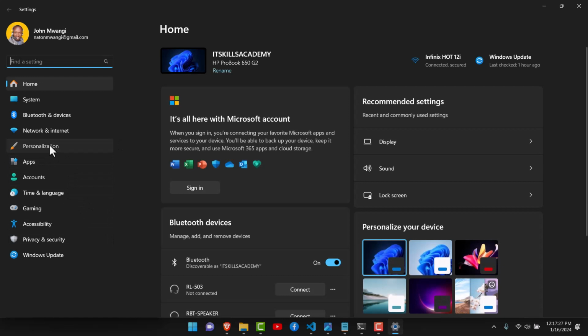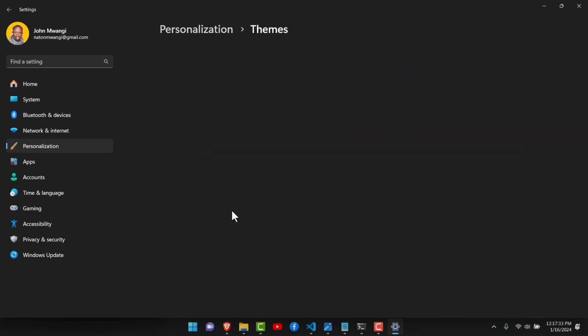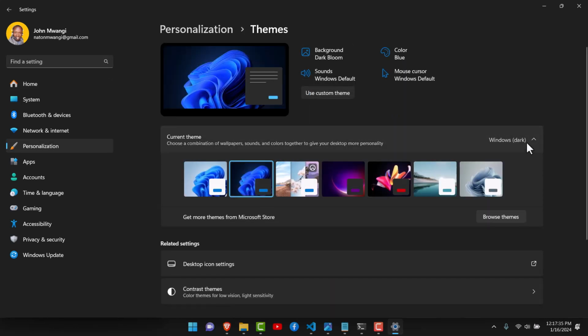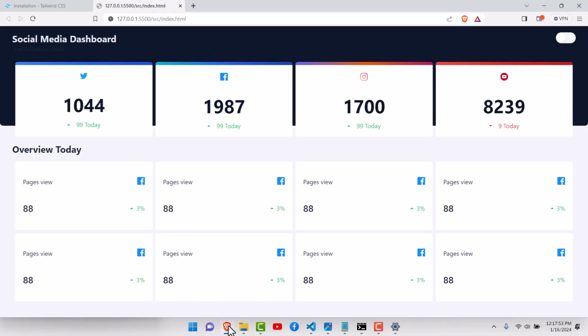So I'm going to head on to personalization here, and I think it should be themes, and here I can change it, and as you can see, it changes to the light, because by default what Tailwind is going to do is take the default theme for your system, and that's what it's going to use.